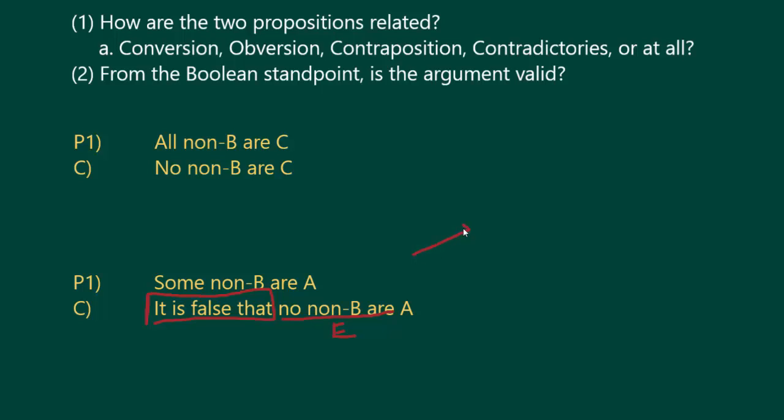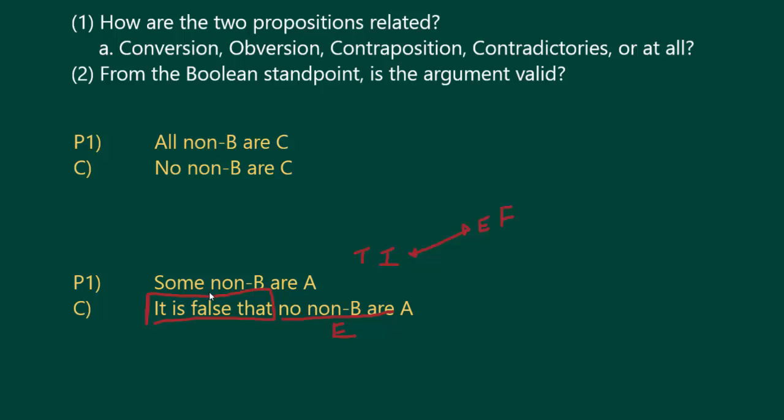On our square of opposition, E statements are contradictory with I statements. And of course, when we have a premise, we're implicitly saying to accept whatever we state in the premise as being true. So that means we're treating our I statement as being true, which means it would have to be the case that our E statement is false, because for I and E to be contradictories is for them to have the opposite truth values. So if we start with the premise that some non-B are A, that it's true that some non-B are A, then it has to be false that no non-B are A. So this is a valid argument.